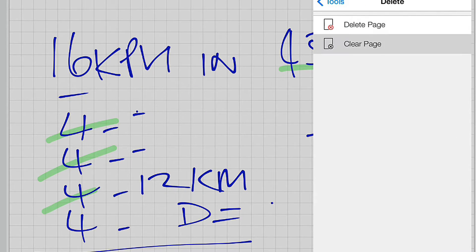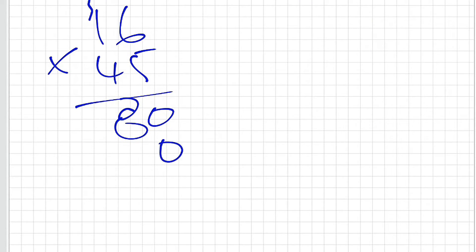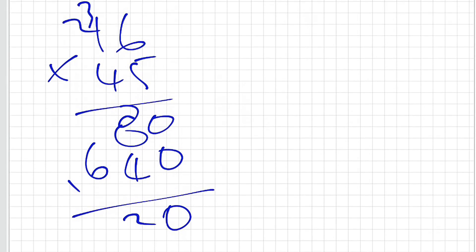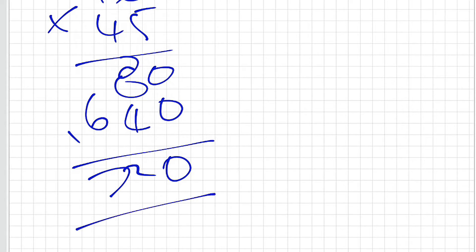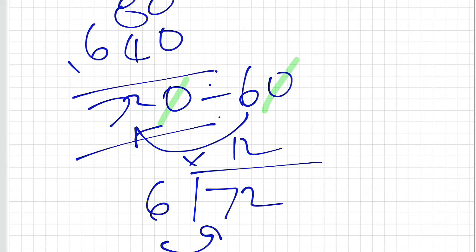If you weren't comfortable with that, then we can keep following the steps. 16 multiplied by 45: 5 times 6 is 30, 5 times 1 is 5. Going a little bit quicker here, 4 times 6 is 24, 4 times 1 is 4. 0, 12, 720. There's 720 but it's in minutes, I need to convert this still. I can cross these end zeros off and that gives me 6 into 72. How many times is 6 going to go into 72? It's 6 twelves, 12 times.